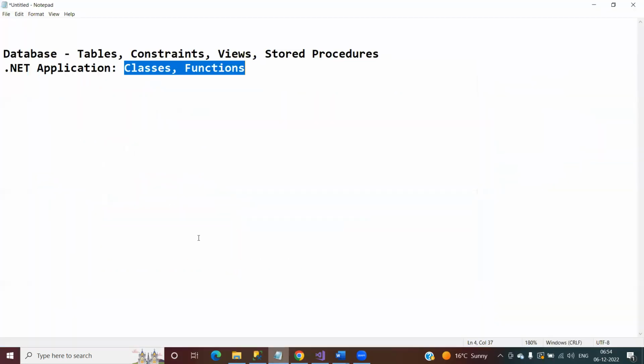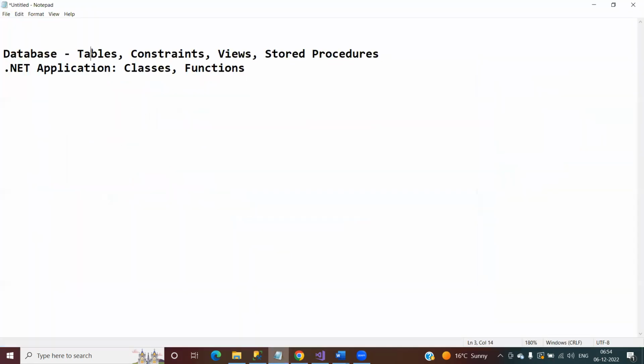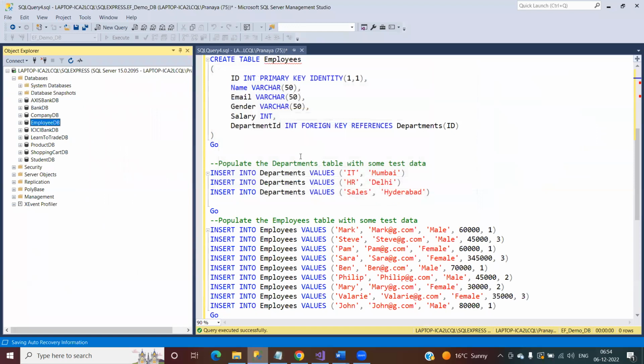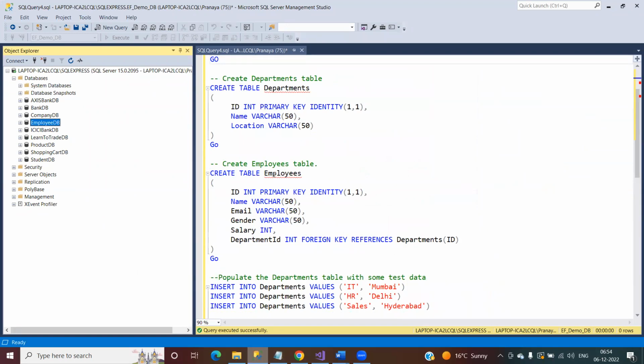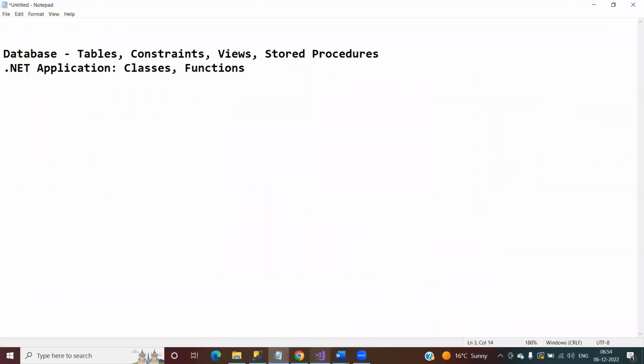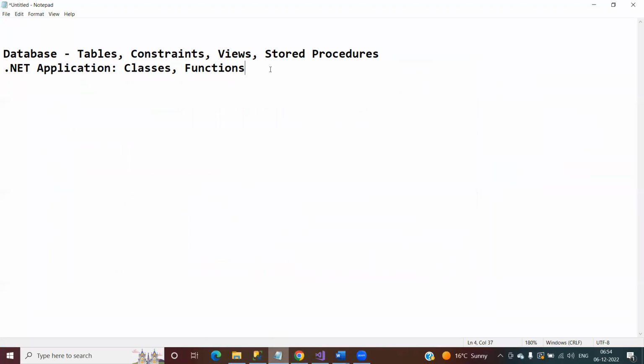Then how will Entity Framework be able to know that this employee class will be mapped with the employee database table, and that these ID, name, email, gender properties are going to be mapped with the ID, name, email, gender columns of the employees table? For that purpose, we need to provide some mapping information.